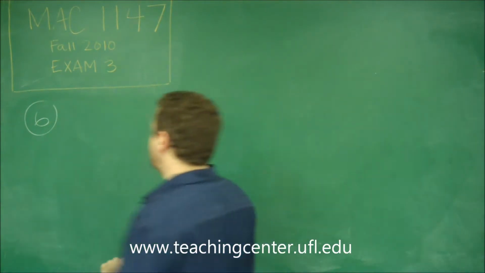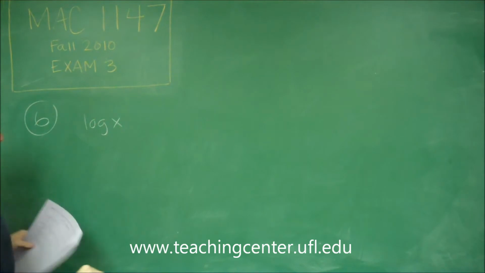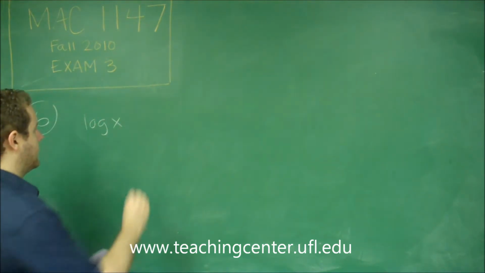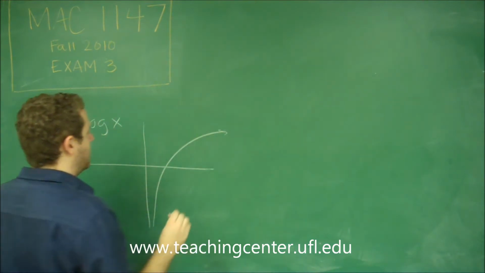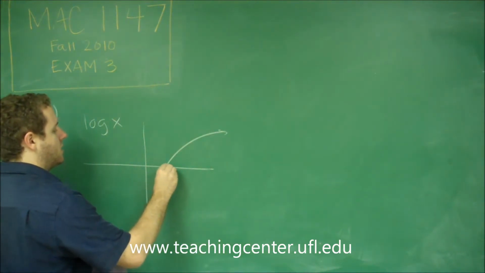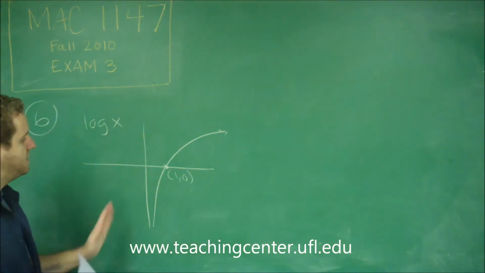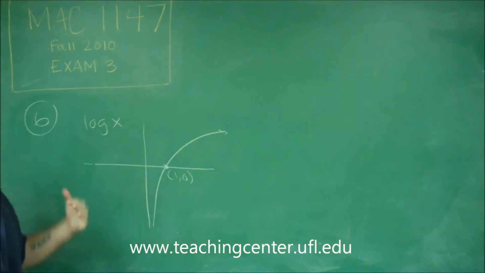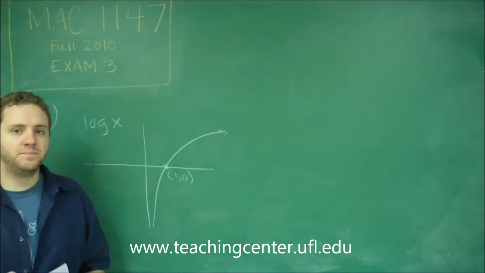So first let's just think about a normal log graph. Log x or ln or log base 2 or anything, they all have the same shape and they all look like that. They also all cross through this point right here, (1, 0), and how steep they curve is dependent on what base you use. But this point is the same for all of them.